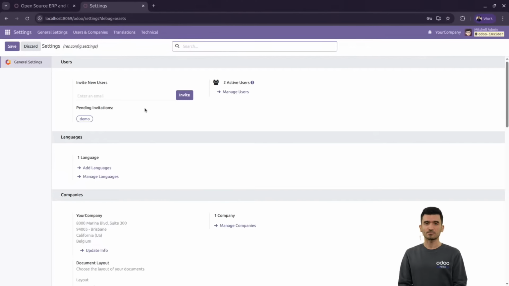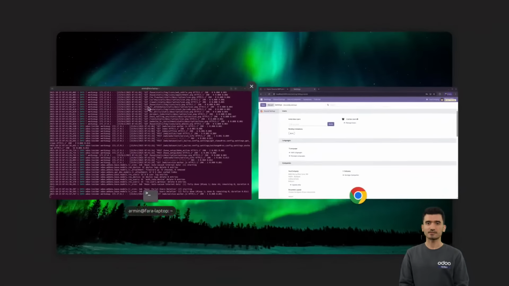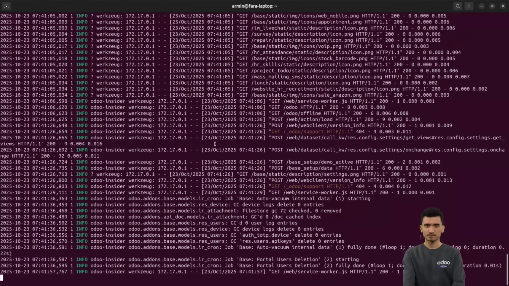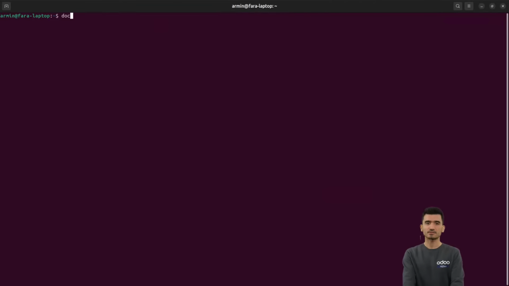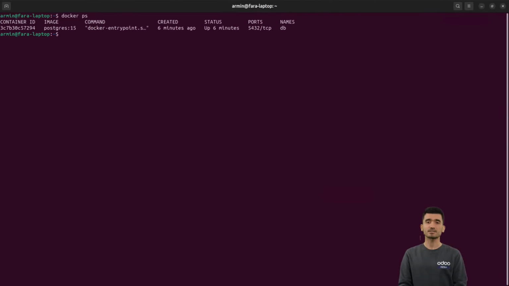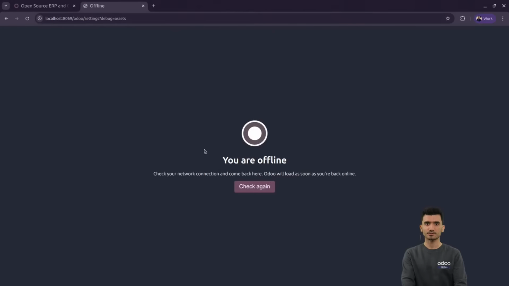So that I would say is how you would run a local installation of Odoo. Of course, the next part is that this is maybe not that handy for running your local installations. The reason is that, first of all, if you look at the Docker PS, now that I've exited my container, I no longer have Odoo available here. So if I refresh, I no longer have it.